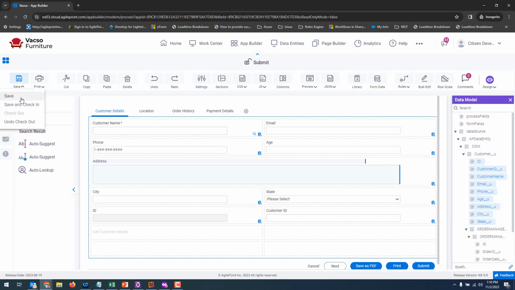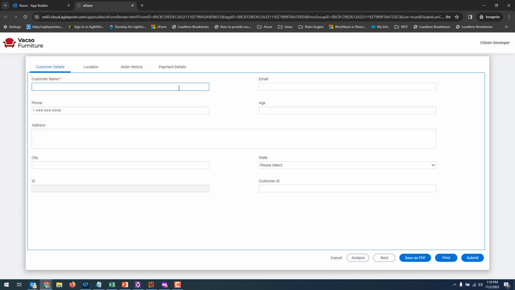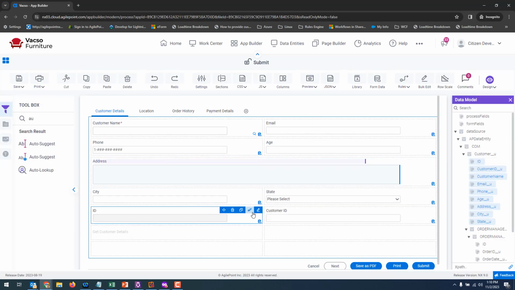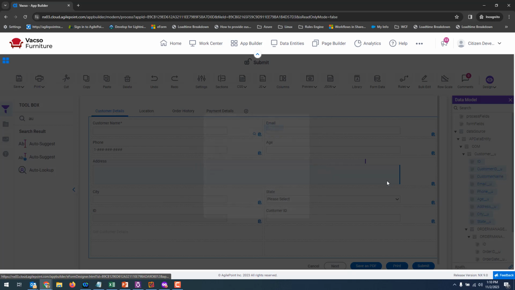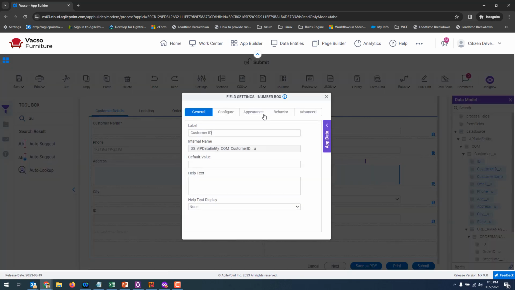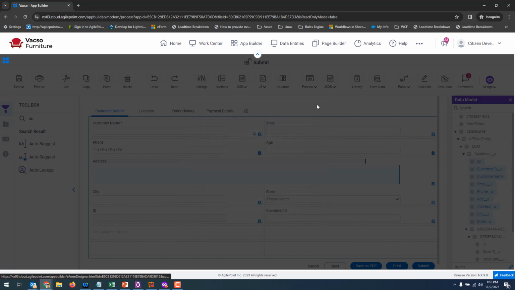I'm going to go ahead and click save, test out my logic, select John Smith. And the moment I selected, rest of my controls are all populated. One thing I'm going to do is mark these two controls as hidden controls. No point showing them, those are internal fields. I'm going to go to the behavior tab and mark them as invisible.